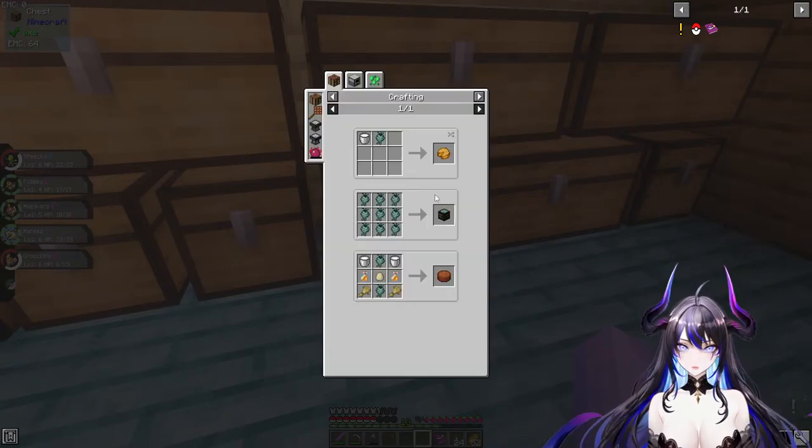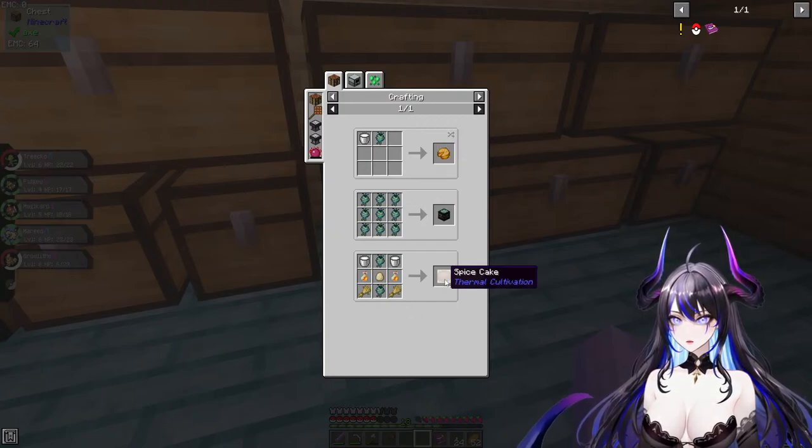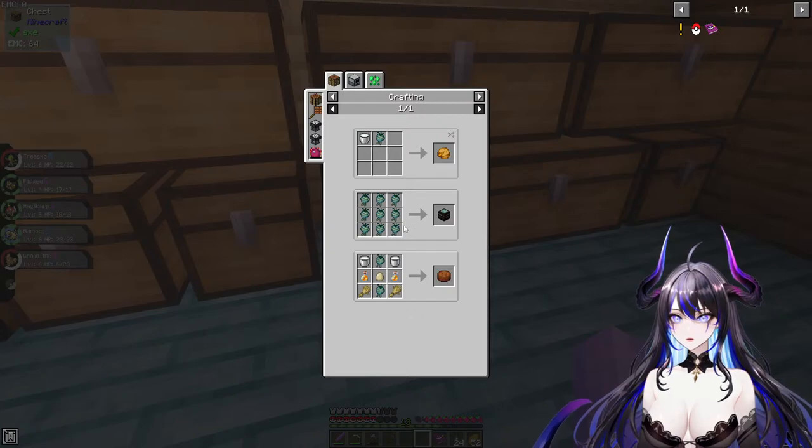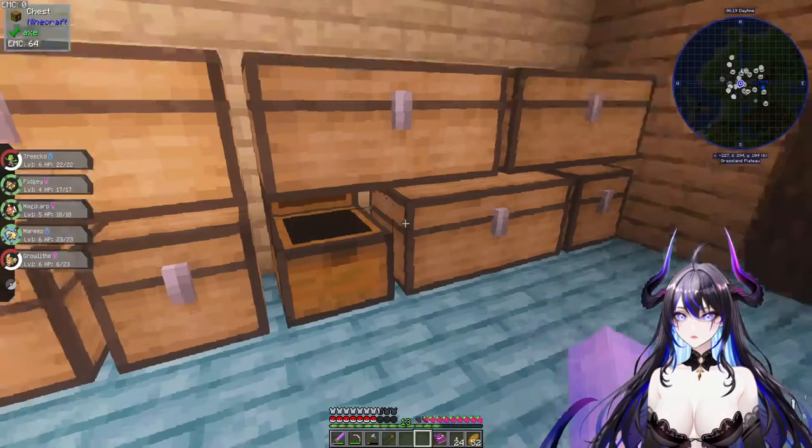What is Savvy Root used for? We can make cheese. A crate. We can make cake. That's it? That's all it's used for? We can also trade it. Okay.